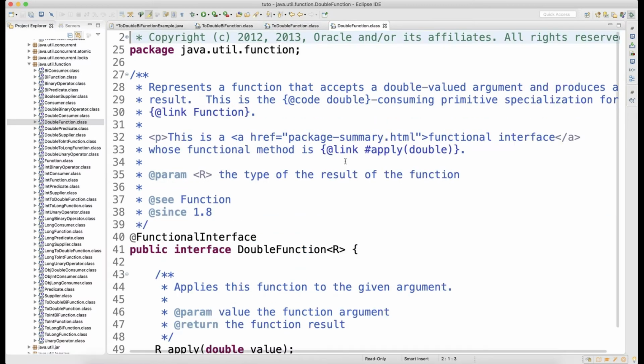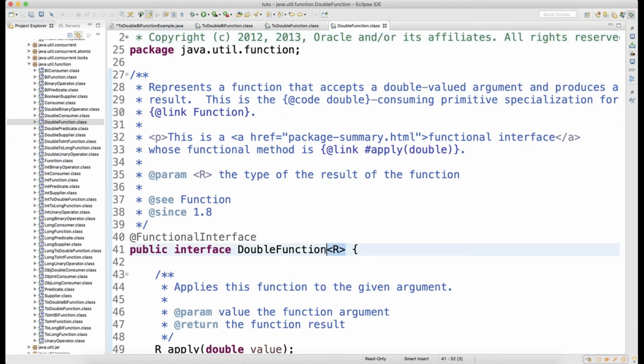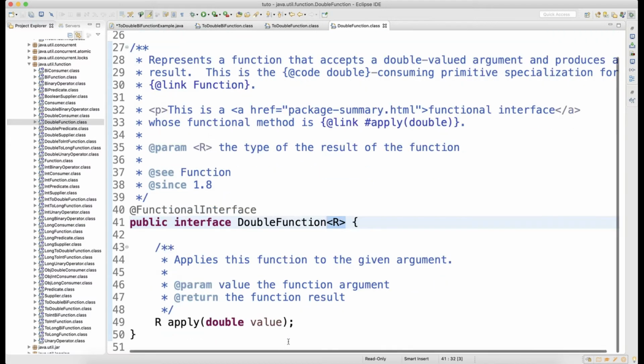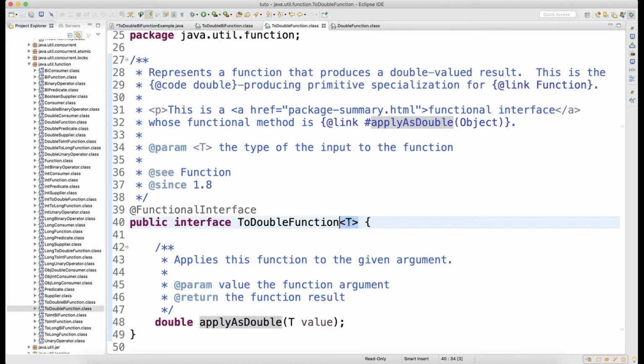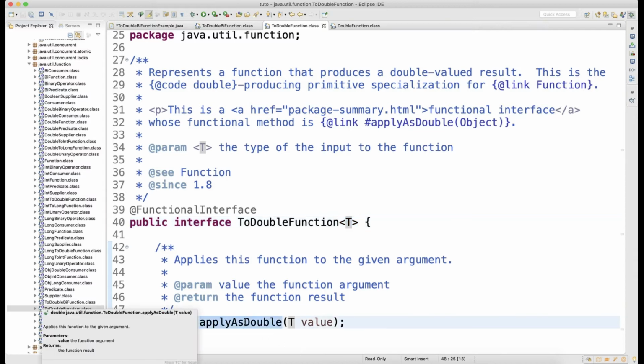Yeah, Function. Look here, whatever object we supply in the angle bracket, that would be the output for the apply method. Clear? Now ToDoubleFunction: no matter what type of input you supply, your output is going to be double. That's the difference, guys.